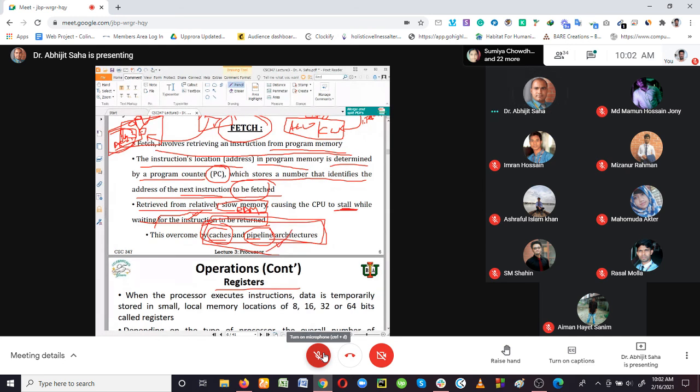With those two techniques, the problem we have seen is that the CPU is waiting for a single bit of information, or the CPU just pauses its operation for a single bit. So it does not need to go to the RAM to find that single bit of information. Instead, it can get it from the cache memory. That is going to be much faster, because the cache memory is placed inside the CPU itself. So that is the pipeline architecture that we are going to discuss in lecture number 3. It will come in upcoming slides.